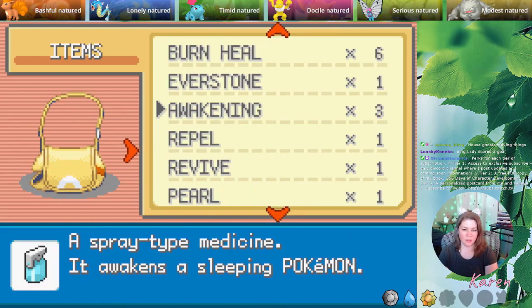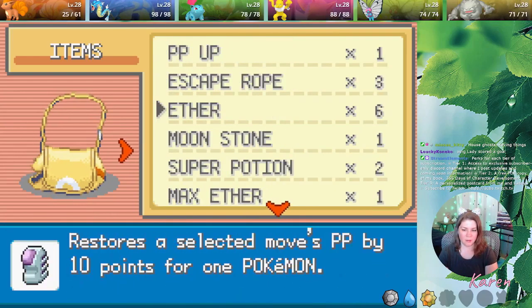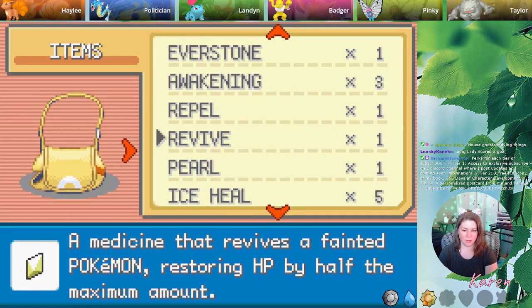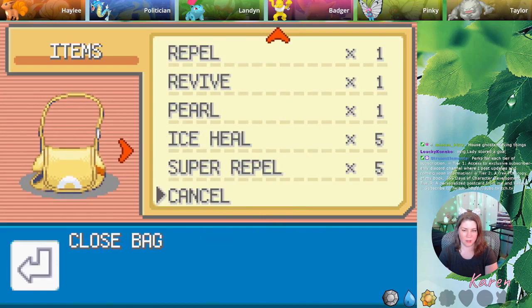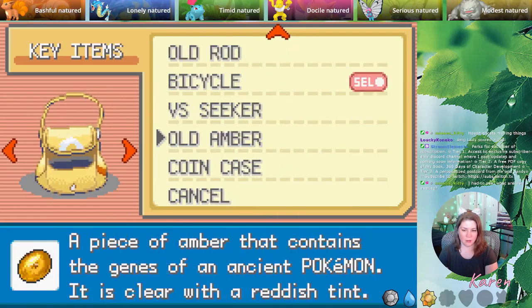I thought I had... Can I just not read? Can I not read? Where's antidotes? Awakening, repel, revive, pearl, ice heal, super heal, cancel. I do not have any antidotes. There's no way. No way!